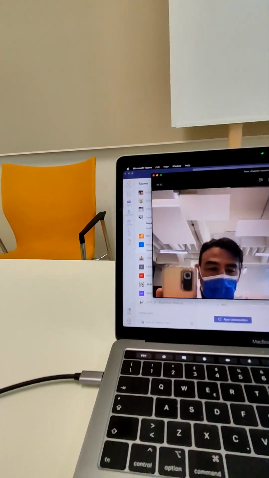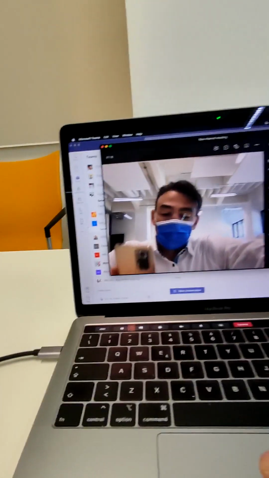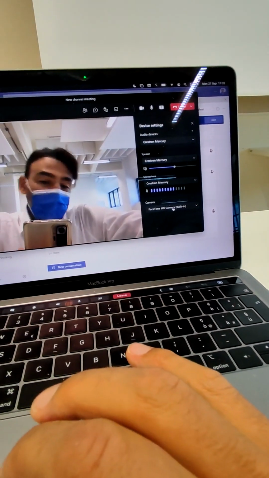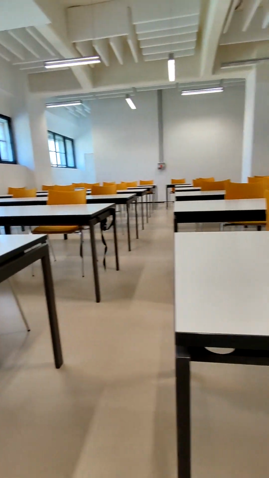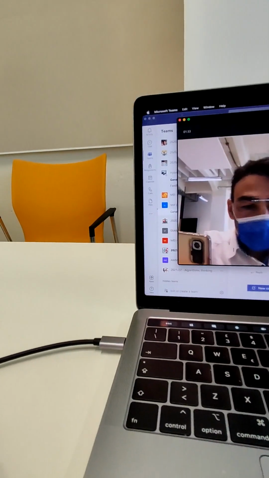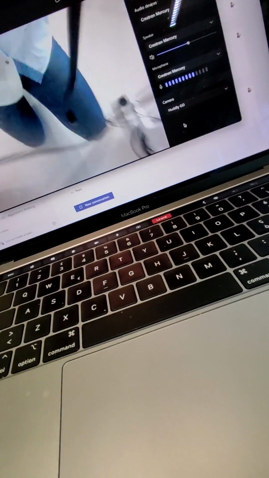Then, concerning the camera, you have two options. If you are sitting and talking, it's good that you use the camera of your own computer, as I'm doing now. If you instead want to write on the blackboard, or want to make people at home interact with the class, you have to switch camera and choose the Huddly Go, which is this little camera here. Unfortunately, the cable is short and there is no tripod. We can let the camera run free.